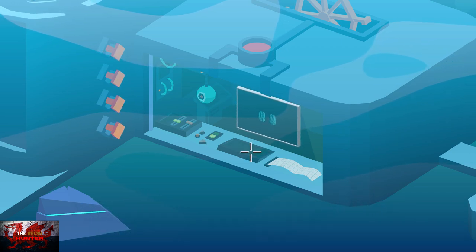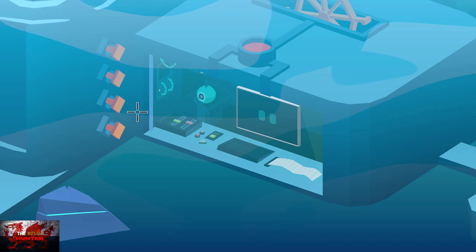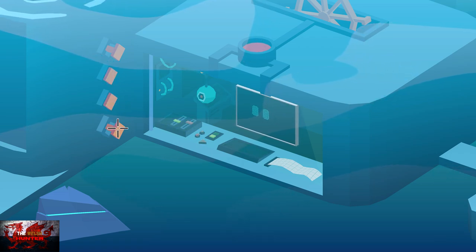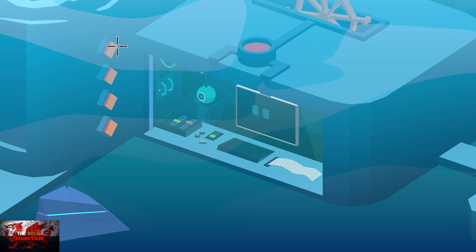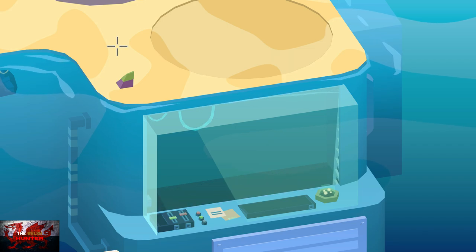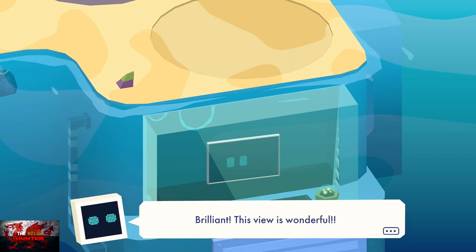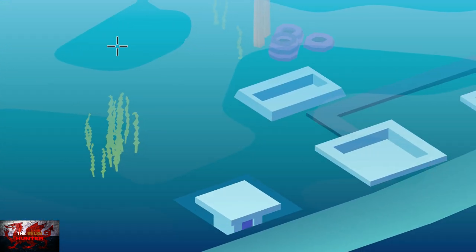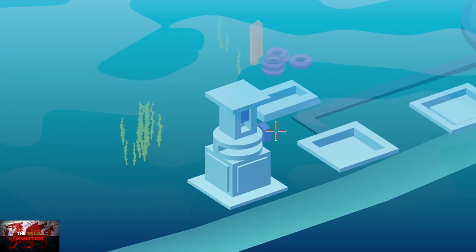Right, we need to push these buttons in a particular order. So the first one is the third one down, then the second, then the fourth button, and then the first. And Dye Pasty TV will be very happy with that one. Because now we can have a look at the other side, which he hasn't been able to, apparently, for about 500 years. So we've got a little puzzle to do now.